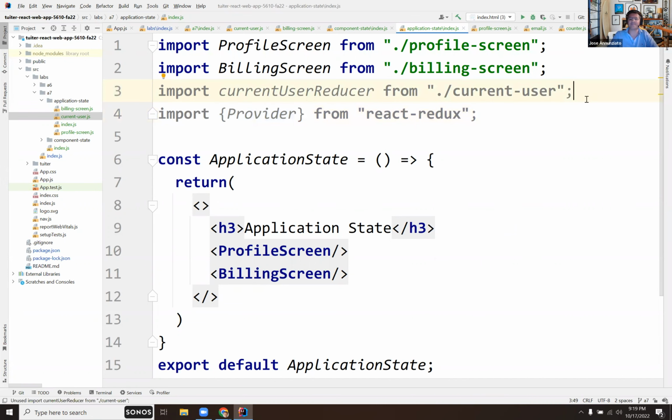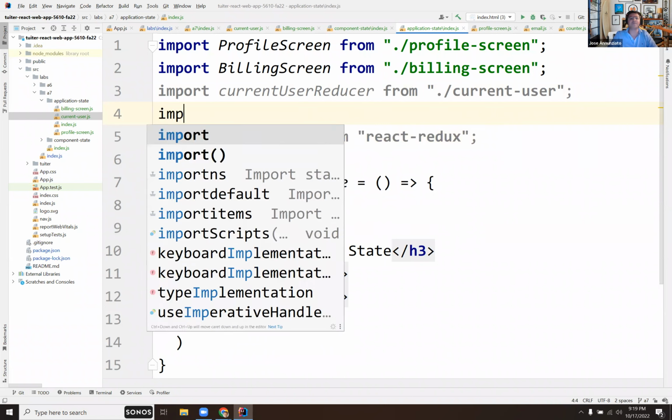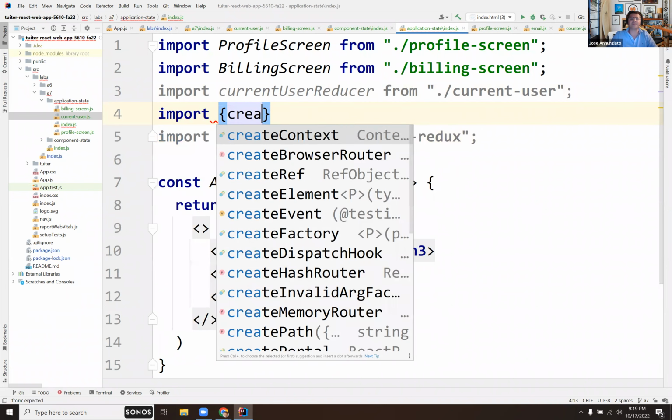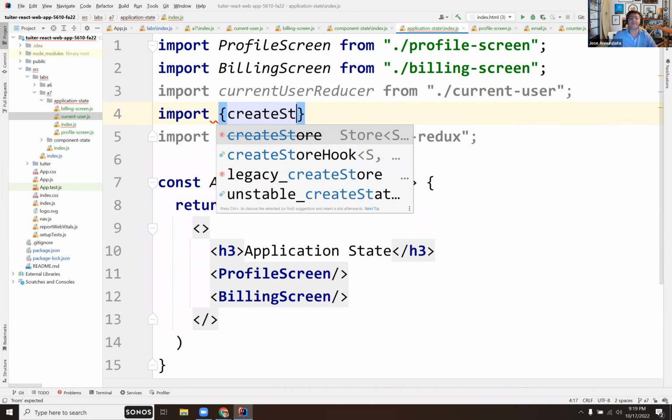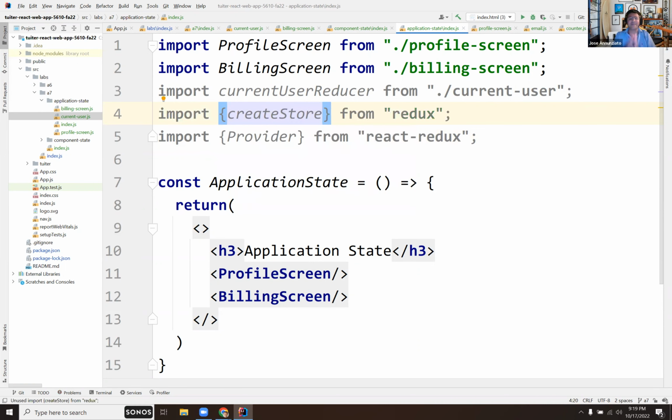So we need to create the store. We're going to import createStore. Notice that it has a slash across it. See that? It has been deprecated, but it's still widely used in the React world, in the Redux world. So I'm going to teach you today this legacy way of doing it. When we come back on Wednesday, I'll show you the new syntax using the React toolkit. But this is still widely used, and you still need to know and understand the syntax.